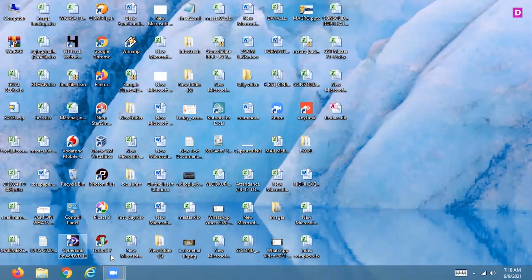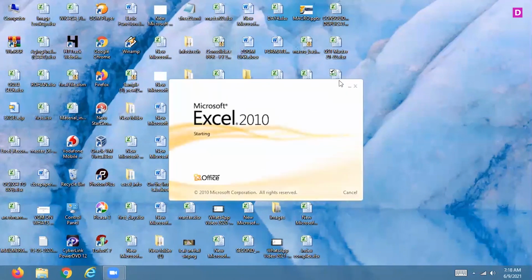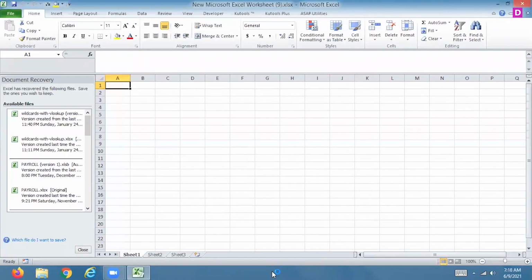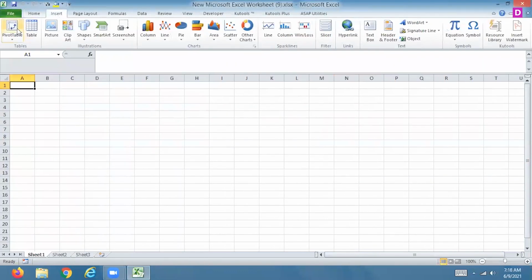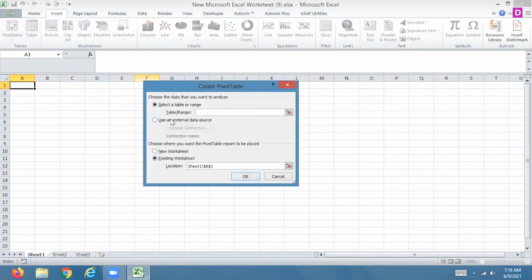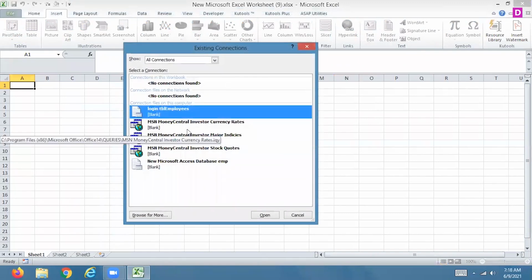So now we want to open my Excel file. Insert PivotTable, use an external data source, choose connection.